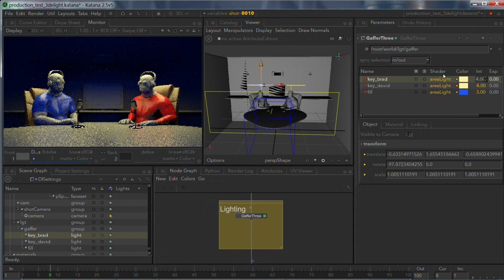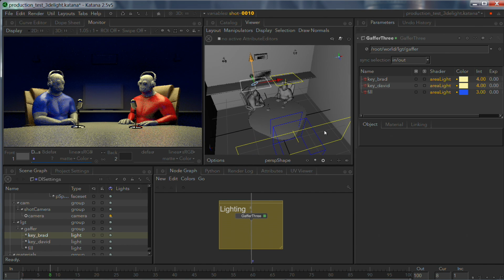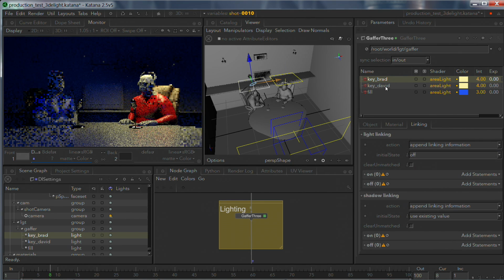All right, so I'm not going to make you sit here and watch me light, but say this was the beginnings of our setup. We can come in and do all manner of work across all this if we wanted to. Now, maybe this is a case where we're going to turn off the initial state.